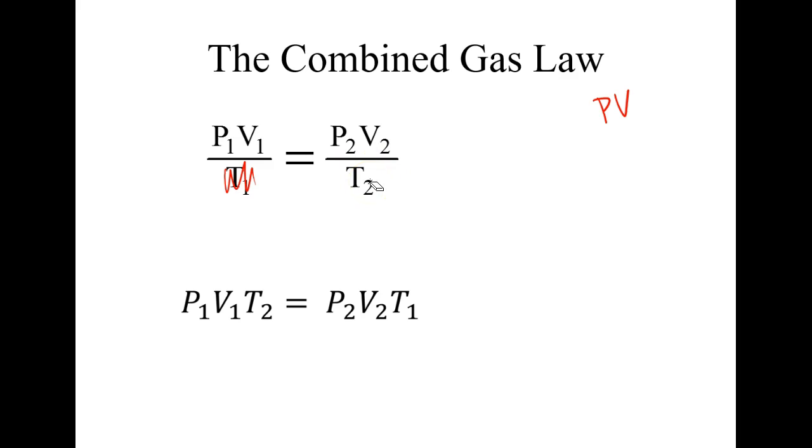If, on the other hand, let's say, eraser, work with me here, I want Charles' law, which is temperature and volume, then I eliminate the pressure from the equation, and voila, I have Charles' law, V over T equals V over T. Now kids tell me, well, that's great, but I don't know which person is which combination of variables. So here's one way to do it. Charles in Charge used to be a TV show, or Charlie's Angels a long time ago used to be on TV. So Charles was on TV.